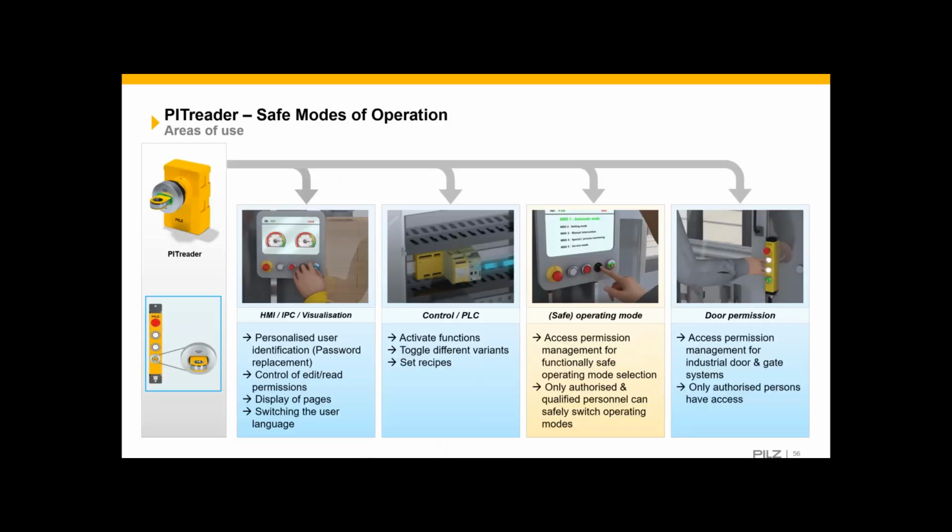We could also use it for safe operating modes. So you could put the machine into an automatic mode. You might want to put it in a setting mode. You might want some kind of manual intervention, special or process monitoring, or just a service mode. So it's a way of being able to minimize that at the design stage.